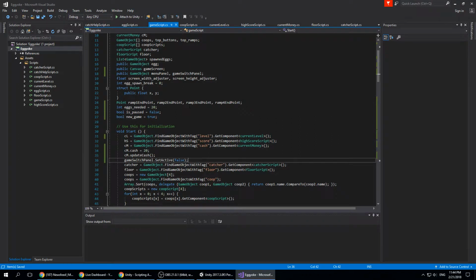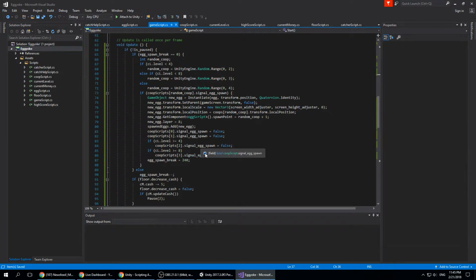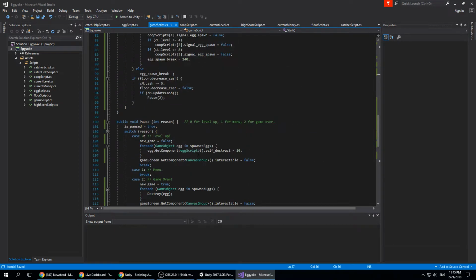And the menu button is going to do the same thing as well. The menu panel is going to be set as well. Menu panel dot set active false. So when the game starts, we want to make sure to deactivate these two panels, and when we hit continue over here.